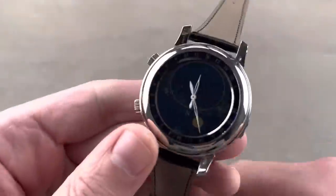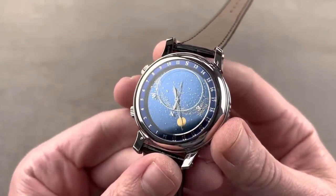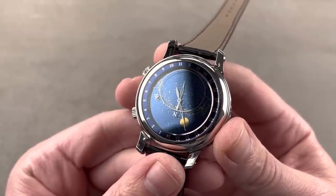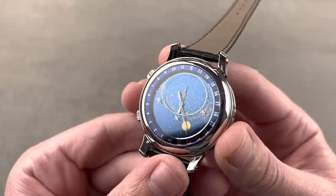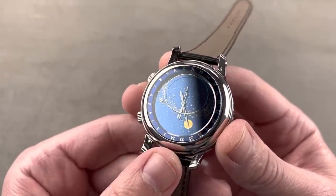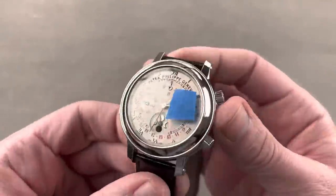Okay, the big piece. In 2001, Patek Philippe launched its most complicated ever wristwatch, the 5002P Sky Moon Tourbillon. Initially, it was available in platinum and in rose gold. What we have right here is the 5002P. It is 42.8 millimeters in diameter.